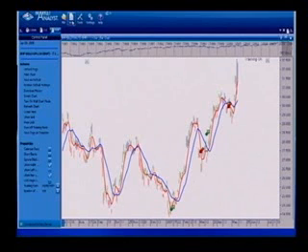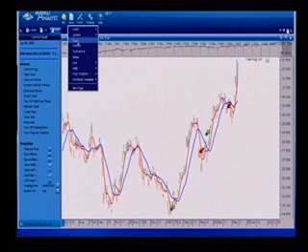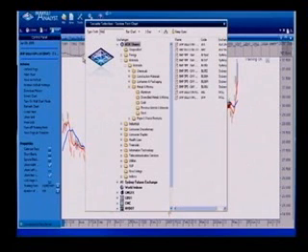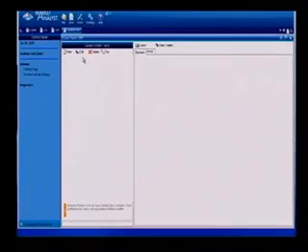So let's just do that. We call that in Market Analyst our system tester. So again, we'll go to the New button and we'll select System Test from the menu. And again, we'll use BHP. So we'll bring that up here.